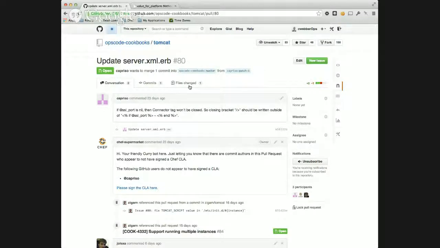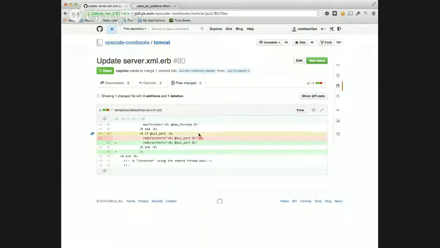Oh yeah, that's true. I've seen some of this, actually. How old is this pull request? This one's fairly new. It's been around for a while. So let's go look. I think I have seen these from the Tomcat cookbook. The problem is that sometimes these are set and sometimes they aren't. Maybe we just need to make defaults for things that don't matter.